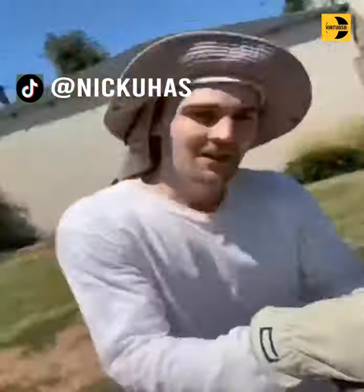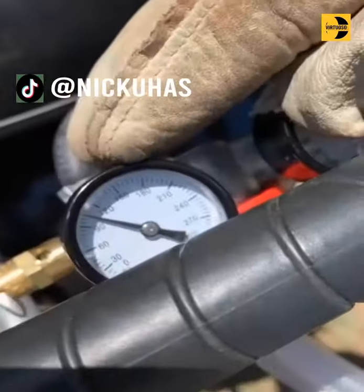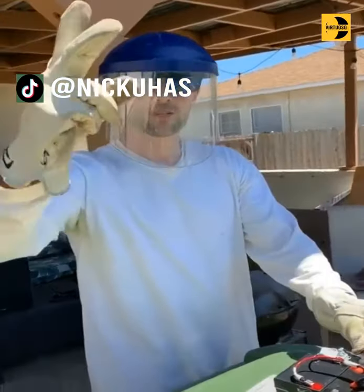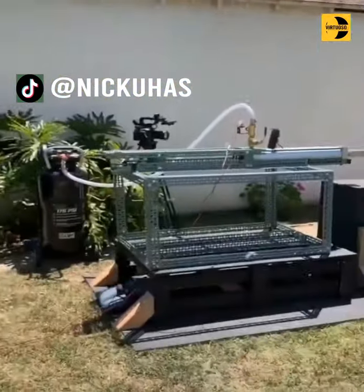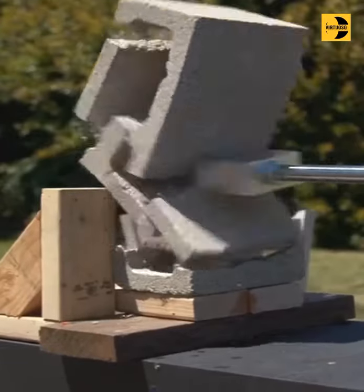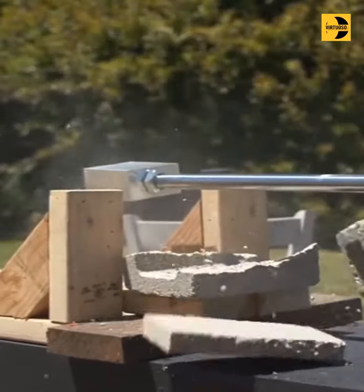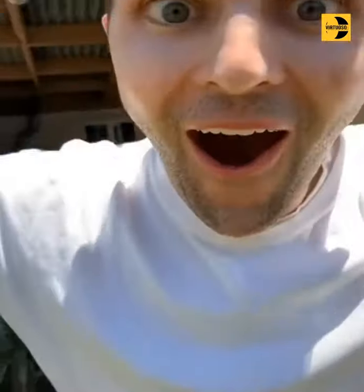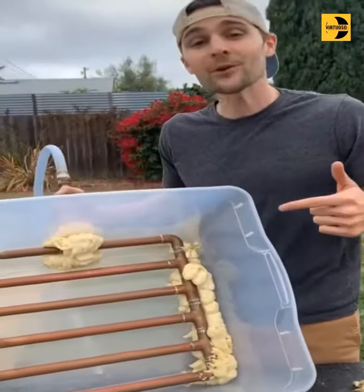This machine punches at 100 psi. We're gonna see what it can do up against this cinder block. In 3, 2, 1, cinder block. What?